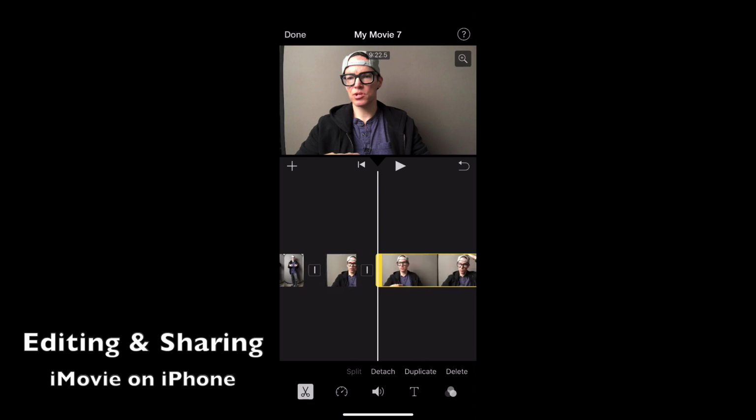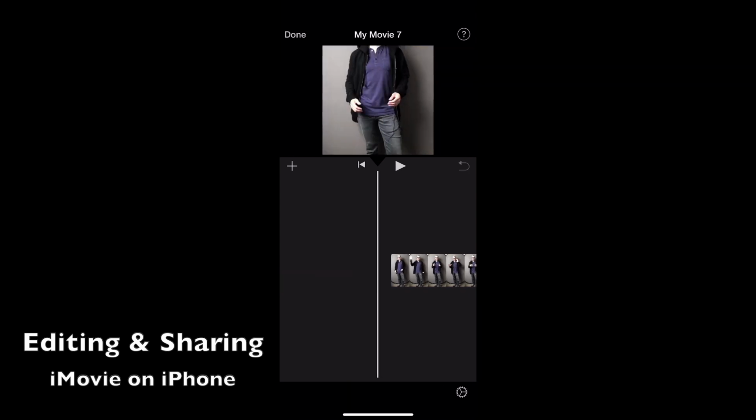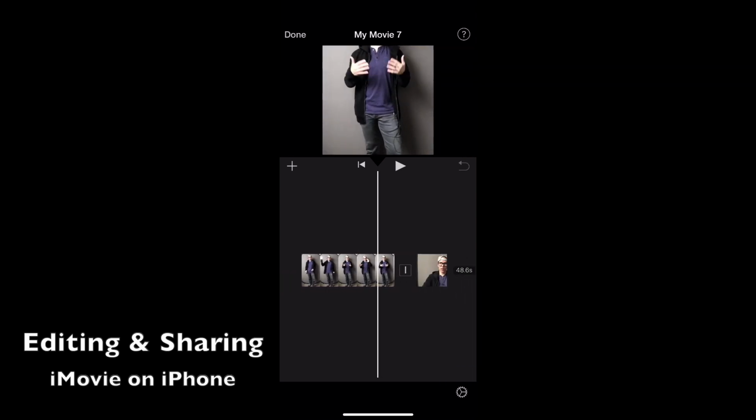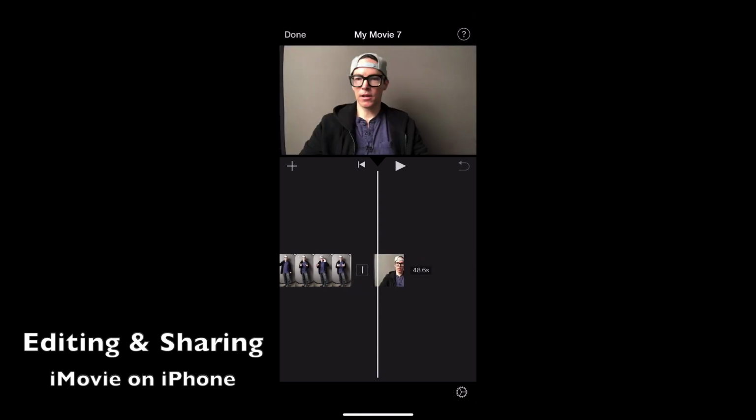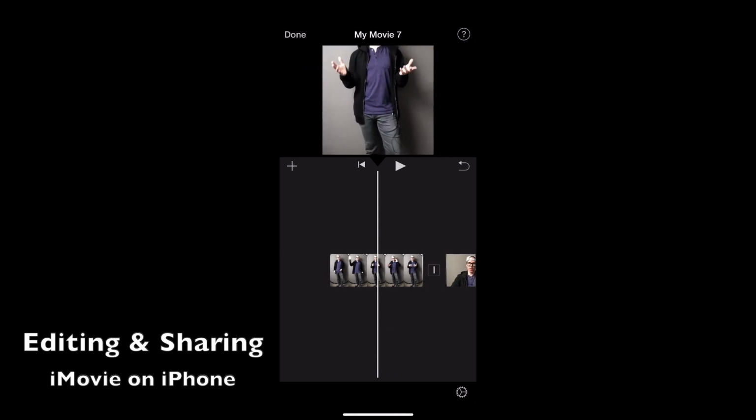And now the right side of the clip on the right that is yellow, I don't want that. I'm going to hit delete. Delete that. Good. But now I still have this problem of the headless slating man. So, highlight the clip where the slate is, which is right here on the left.